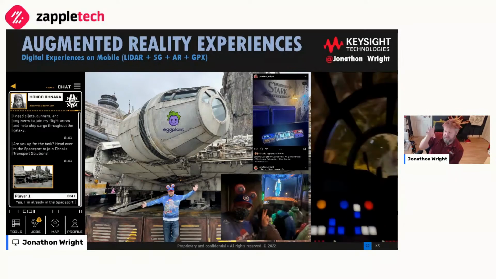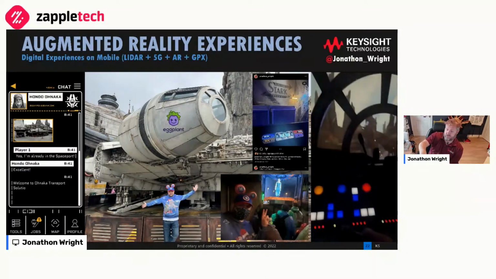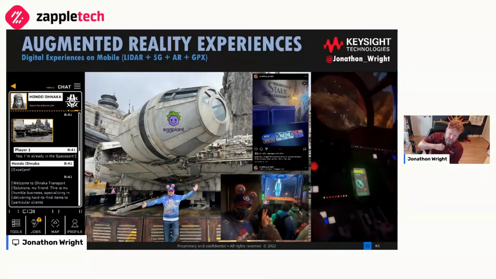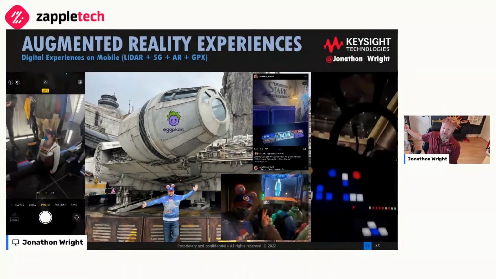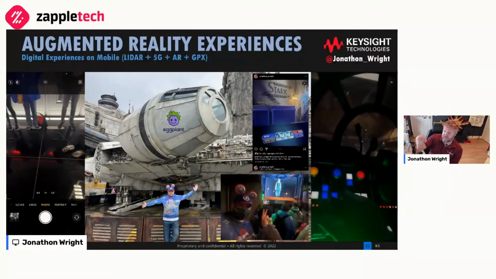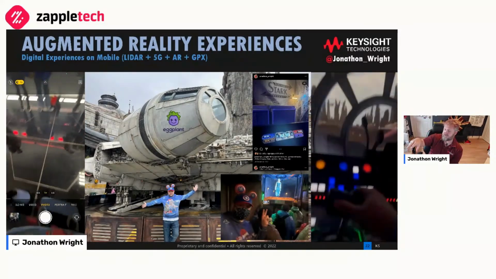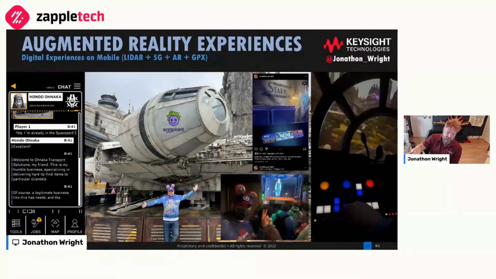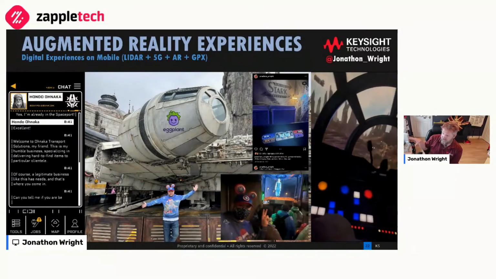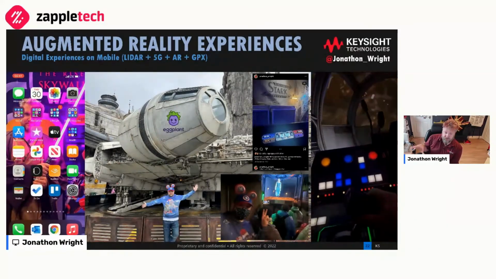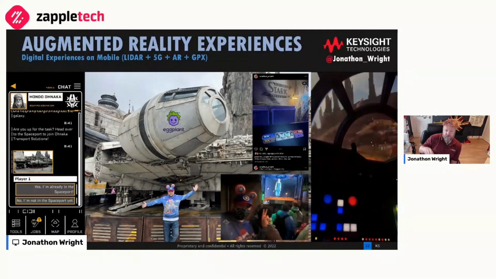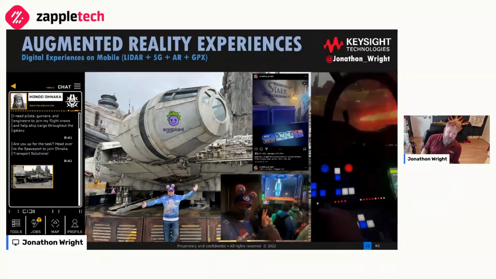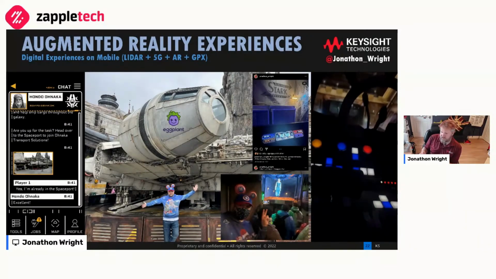But what you can see on the left hand side is it saying go up to the shuttle, and based on GPS information, it then says, okay, now do the next thing in the story. The next thing in the story, in that particular case, is queuing for Rise of the Resistance. Then you're augmenting that with the real world and what's happening on the right hand side, which is again a unique experience, where everyone's inputting on a device and the whole hydraulics and everything is moving.